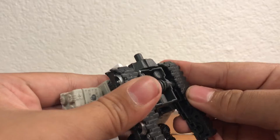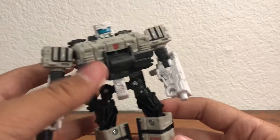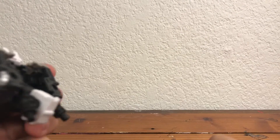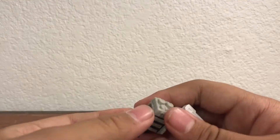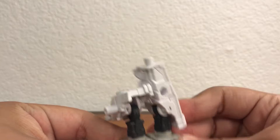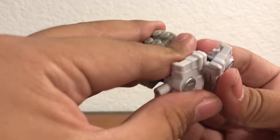Usually I don't go over transformations on camera much anymore — I'll animate them or just skip it entirely. But because of this guy's transformation I really want to show it off. First, unplug both of his arms and unplug each of the legs. Take his whole backpack off, flip the head in and bring this up. Leave that to the side. Take these two arms and plug them together, making sure they're facing the right way.